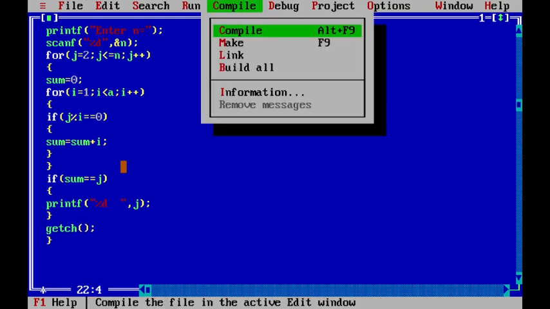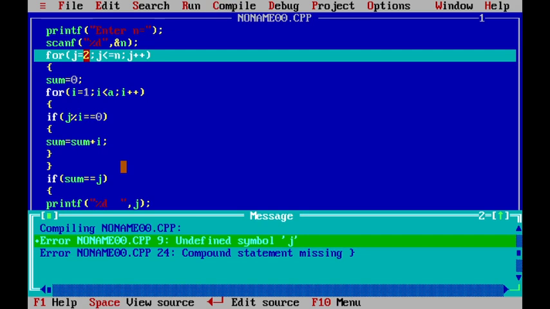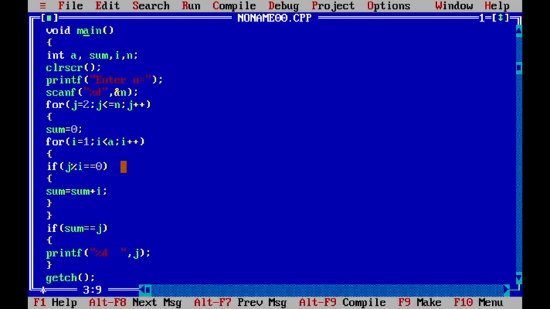Now if we compile this, two errors, undefined symbol j, so we define j. We are going to use this j to take numbers; suppose n is equal to 10, then j is from 2 to 10, and we find all divisors of j by using the i loop, the second for loop.